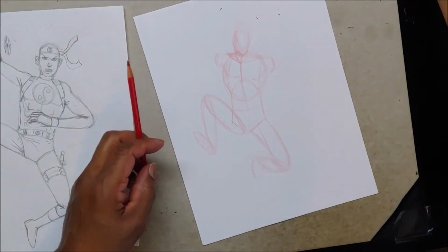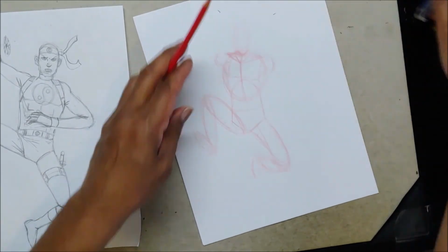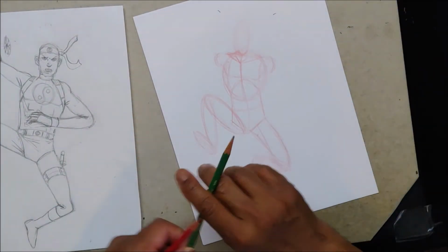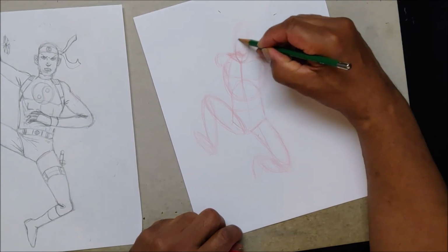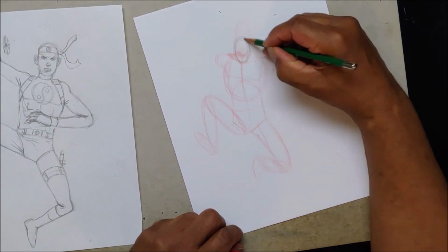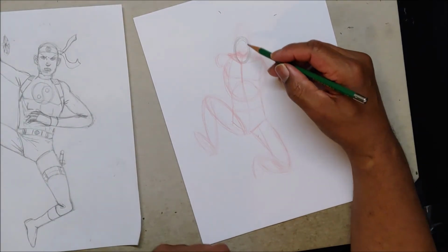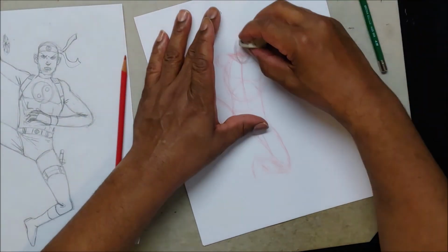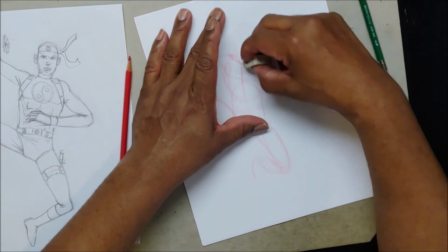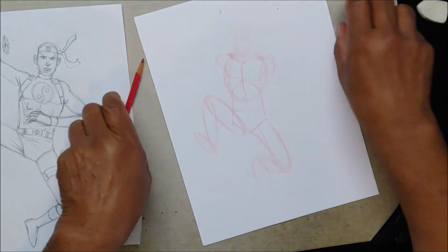Let's do this in pencil just to show you guys while I'm doing it. Here's my pencil. If I put the chin way down here, like that, his head is way down in his body, he's bending down a lot. He's kind of rushing at me. So the lower you put the head into the body, the more he's bent over and the more V, or more diamond, you would have to have for his collarbone.